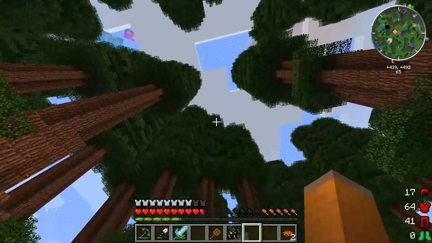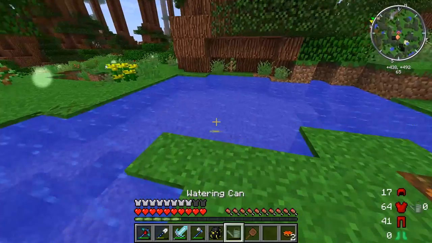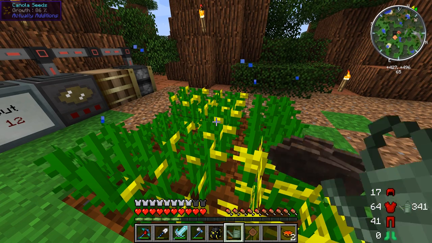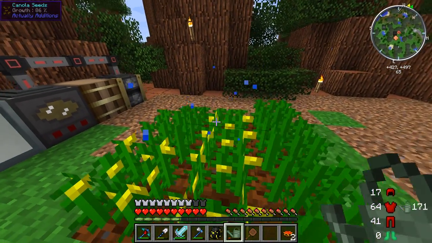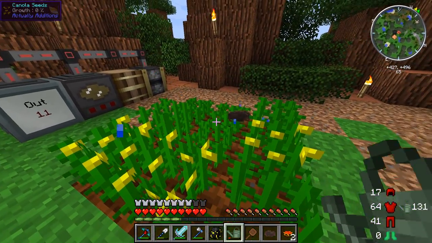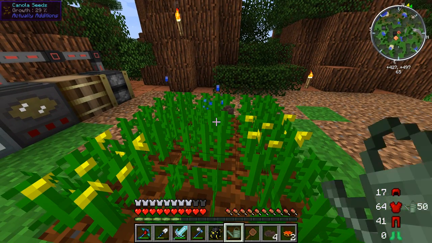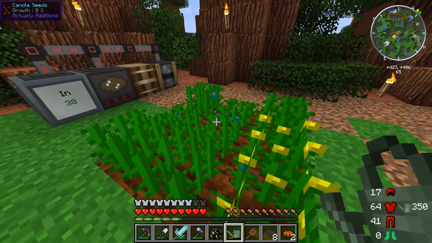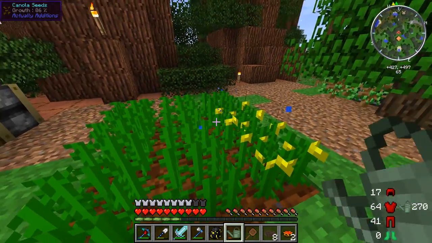So, looks like the move is done. I've gotten everything set up pretty much exactly the same way it was before, minus the wheat farm, which I will set up. Right now I'm just watering our canola farm with an extra utilities watering can, because extra utils was released. This process does work, but it's definitely not the fastest.